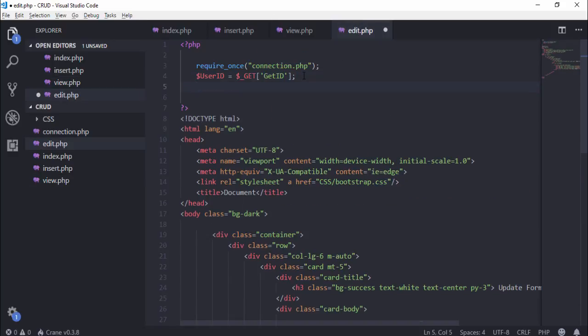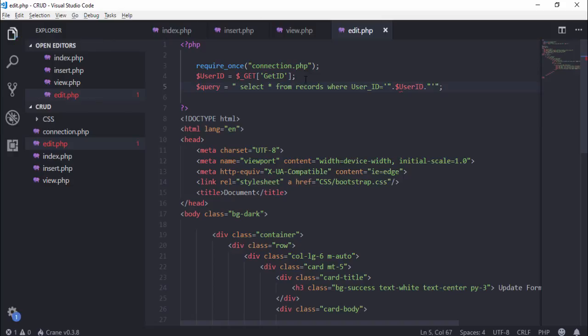Then we need to write the query. The query is select star from records where user_id equal to single quotation, double quotation, dot sign, and pass the user ID variable.